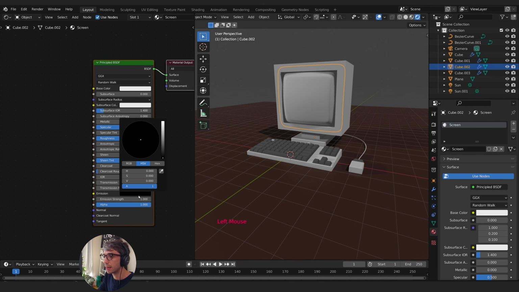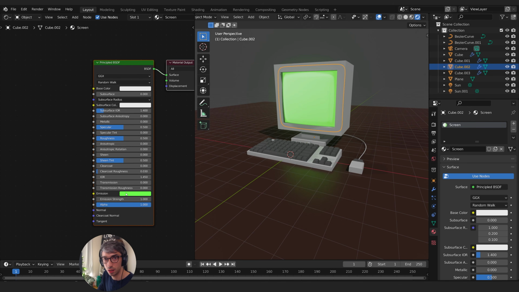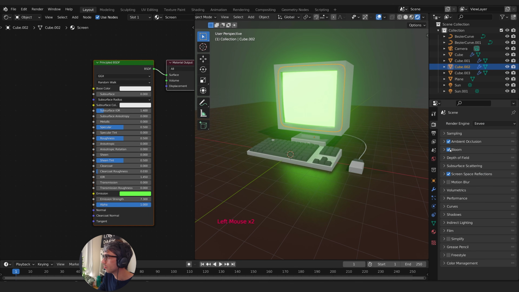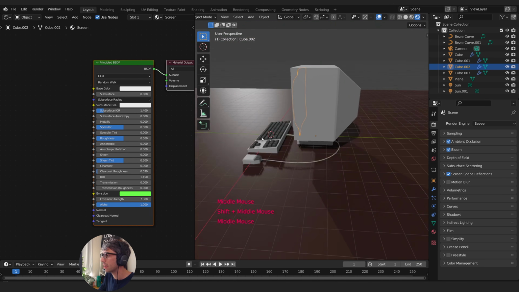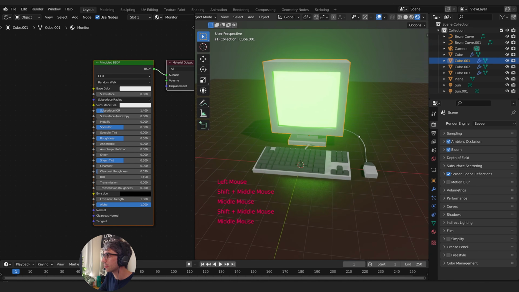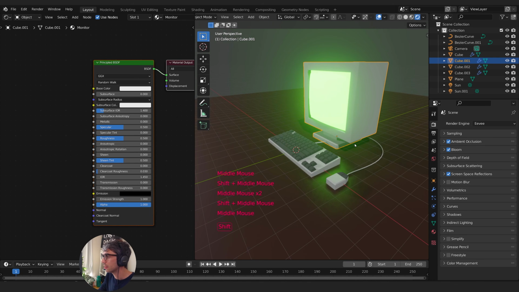Now I'm gonna click my monitor, and I want my monitor to be glowing and really nice and green, like a classic, old school computer. So I'm gonna go to my green here, maybe a bit of a yellowish green, just pick a good color. Turn this right up, and I'm doing it in the emission color slot. Emission basically emits light into the scene. So as I turn this up, if we've got bloom turned on, which we do right here, we're gonna get this nice bloomy haze, which looks really, really cool. So there we go, we've got our green computer monitor, and we've got our nice CRT here.